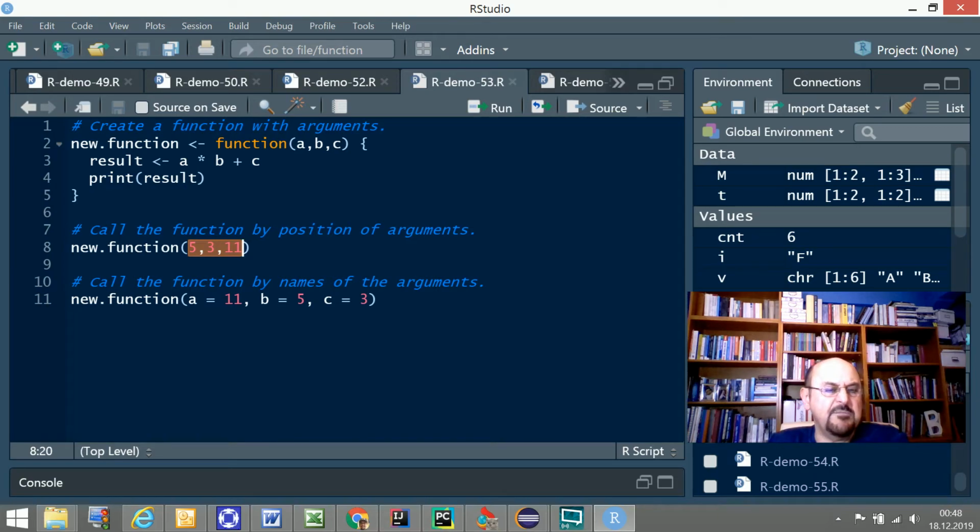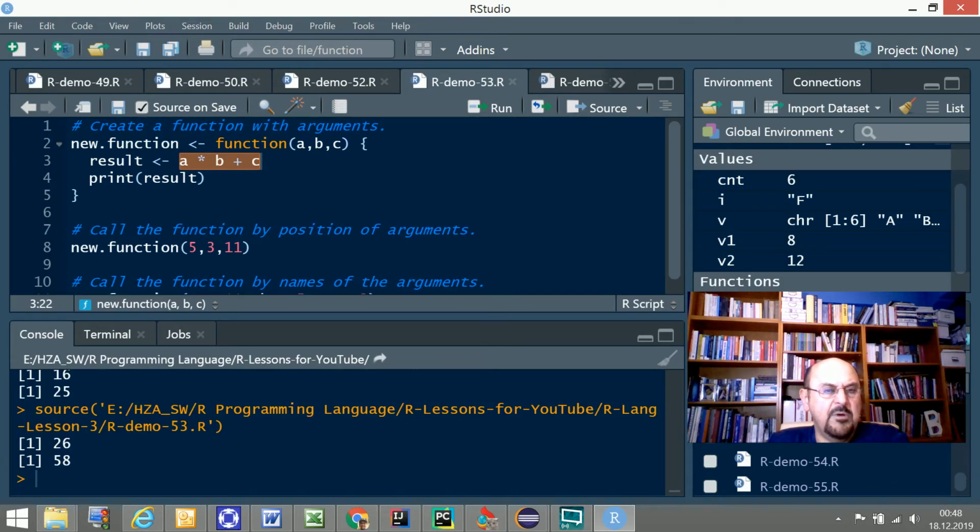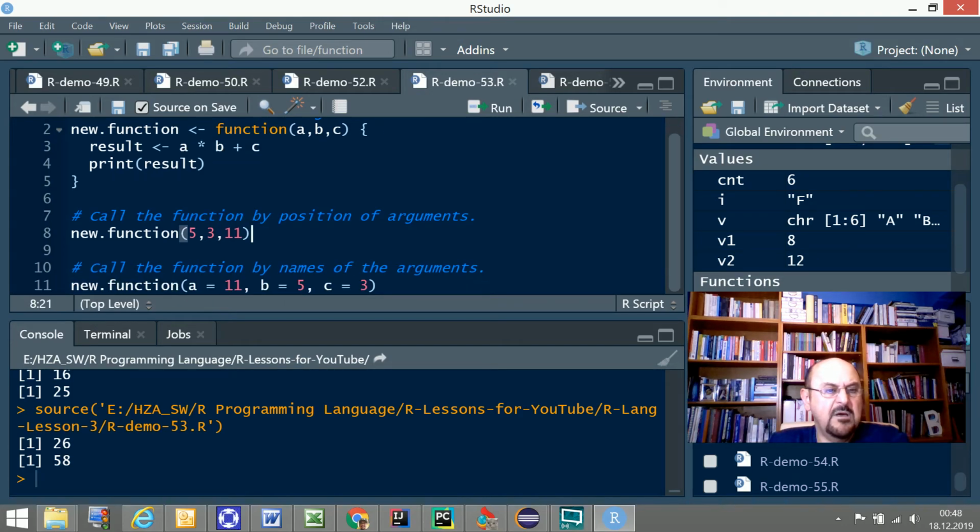However, it's going to calculate the same by using the same formula. Okay, this time 26, and how about this one, 58, because we already changed the order of the argument values. This was 53. How about 54?